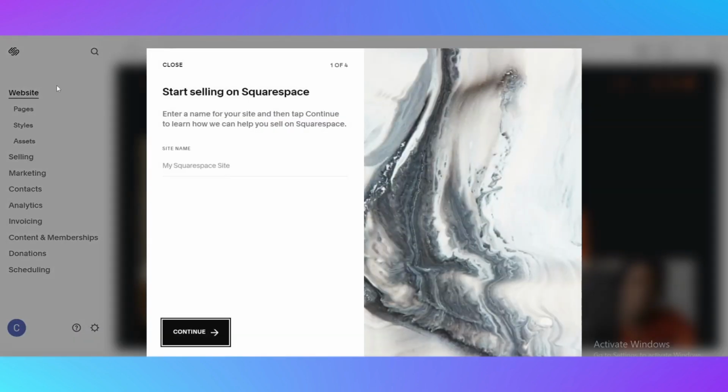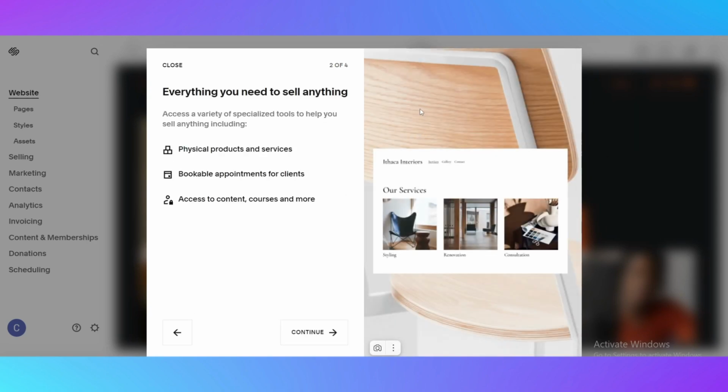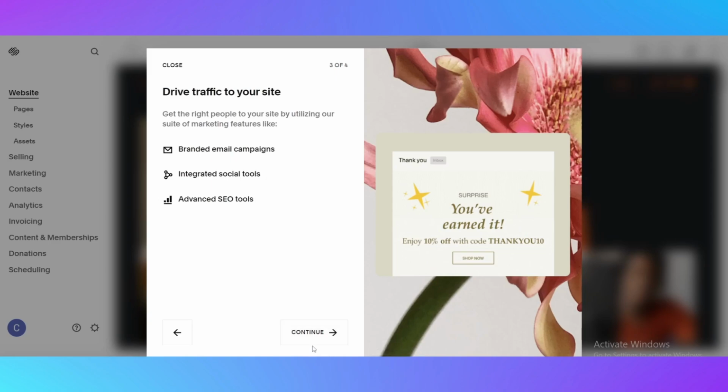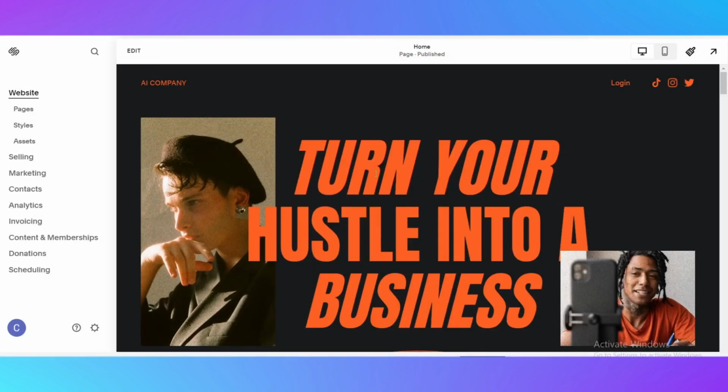Here it is, on the left side of the website. The next step is to create a name for our website, so we're just going to type AI company. It's going to tell us how to sell products and how to edit your website, but I'm going to tell you by myself.